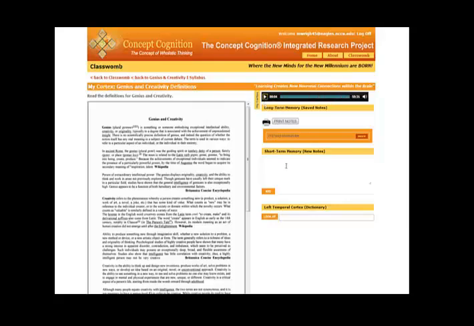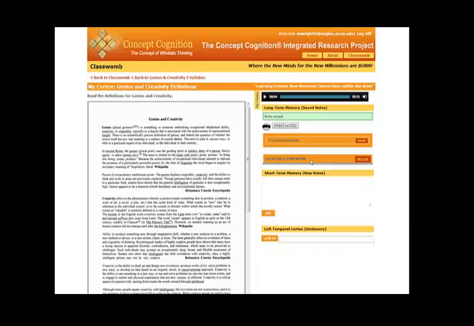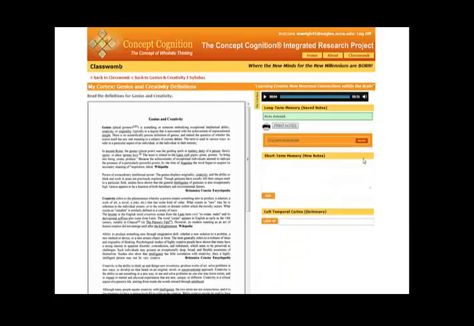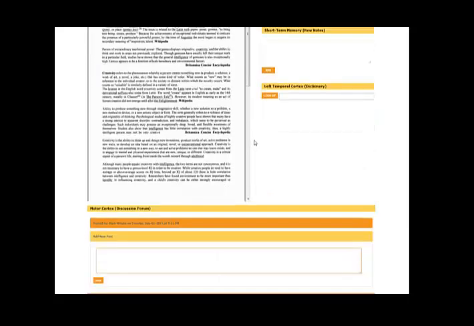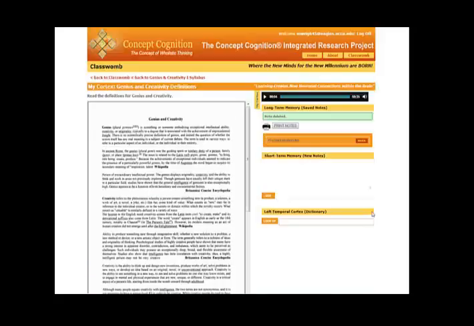You can take notes every time that you read, and once you add your notes, they show up in the long-term memory or saved notes section. You can hide your notes, expand your notes, or delete your notes. You have a dictionary if you have to look up a word, and you also have the discussion forum at the bottom of the page, which you can post in once we go into the discussion forum.